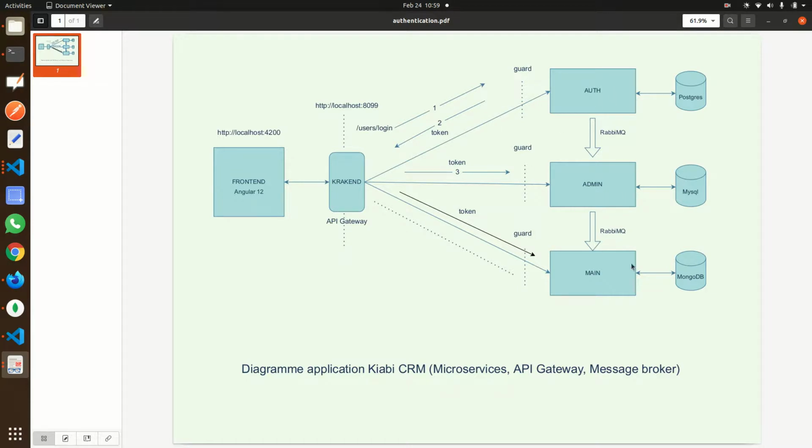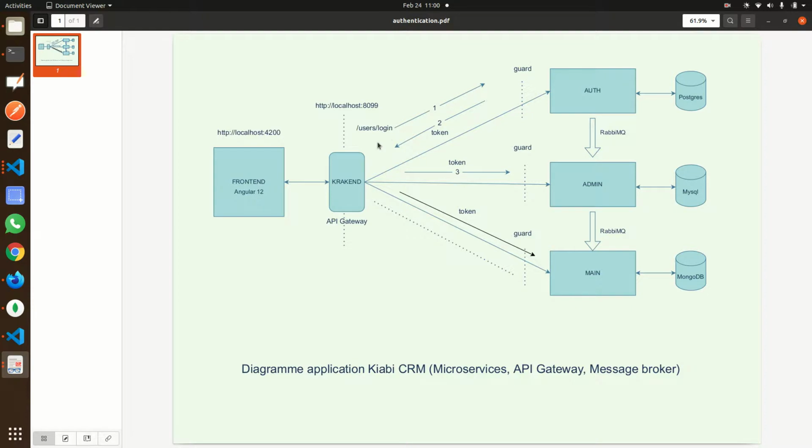And for every microservice, I used a different database. Here I used Postgres. Here I used MySQL, and another one is MongoDB, a NoSQL database. Here, as we see, is our message queuing, RabbitMQ. I will talk here about the flow. For example, for a user to register, here the user registers with the Krakend. It's registered in the auth. From the auth, it is registered in the PostgreSQL. From the auth, this data is transported by RabbitMQ to the admin, and from the admin, it is transported to main. Then a new user will exist in the three databases at the same time: Postgres, MySQL, and MongoDB.